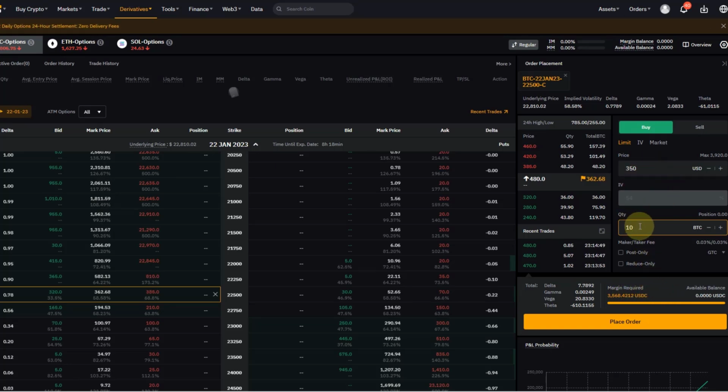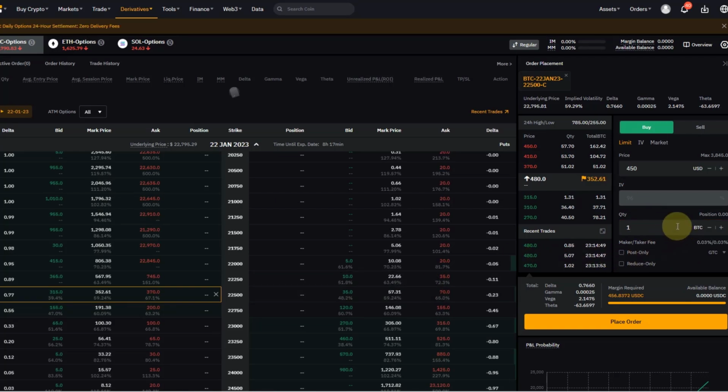So hopefully that makes sense. You can obviously change the price depending on what you want to bid for it. Could also go 450, and you see how that margin required down there changes. And again, you need to have that value on the exchange, in your portfolio. You could also just say, okay, maybe just one, and you've got 450.